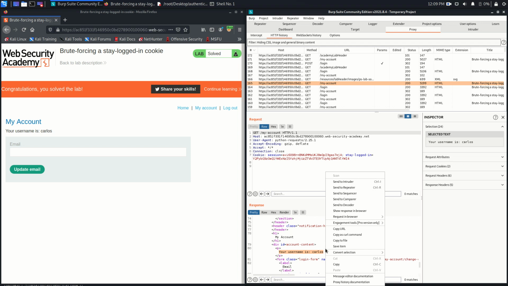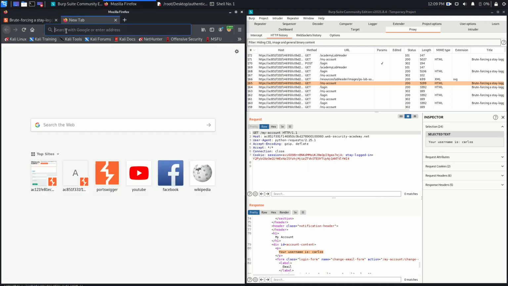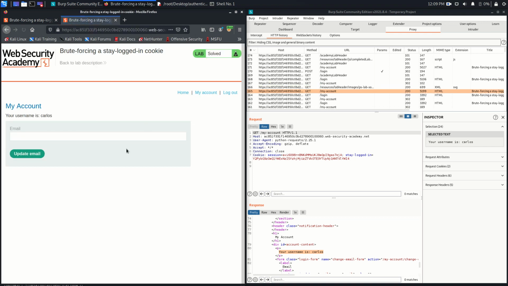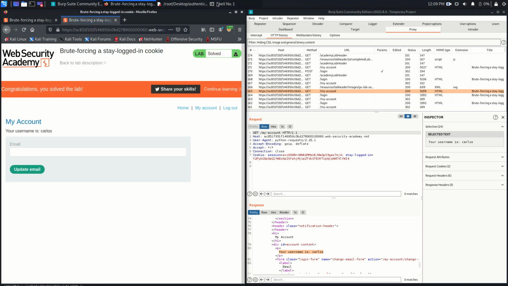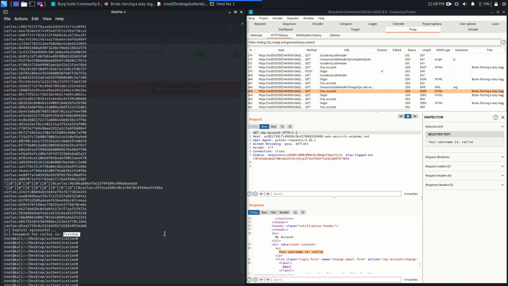Fine. You can just right click on that, show response in browser, copy that response, make sure your web proxy is enabled on the browser, open a new tab, paste this value and just enter. It will also take you to the Carlos account. But the best thing is we got the password for Carlos. So this is the whole lab.